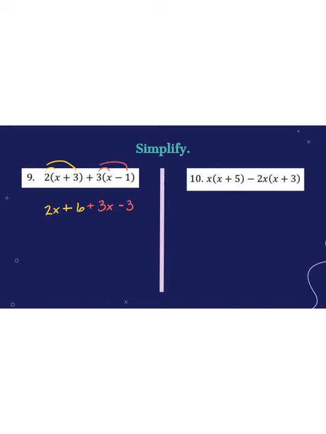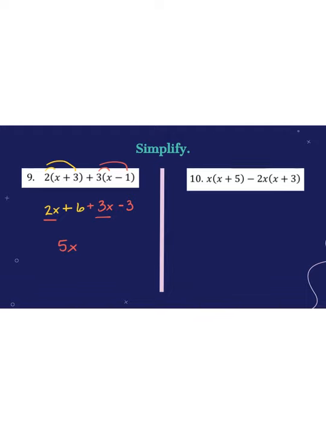Okay, so when I look at that, I have a 2x and a 3x. Because they both have an x on them, we can combine those. So 2 plus 3 gives me 5, and they both have an x. It just is going to stay an x. It's not going to be x squared, because remember, we only change that exponent if we're multiplying. We're just adding and subtracting here, so those ones stay the same.